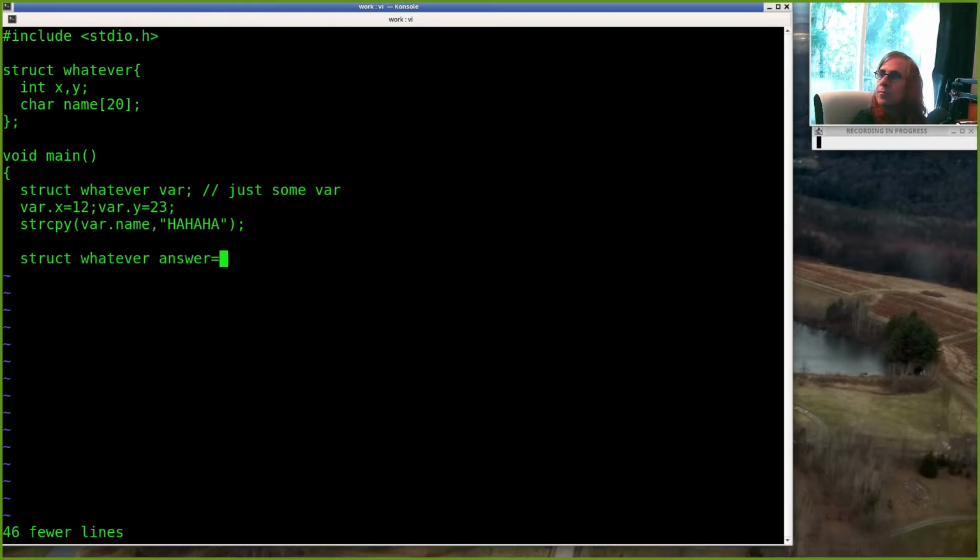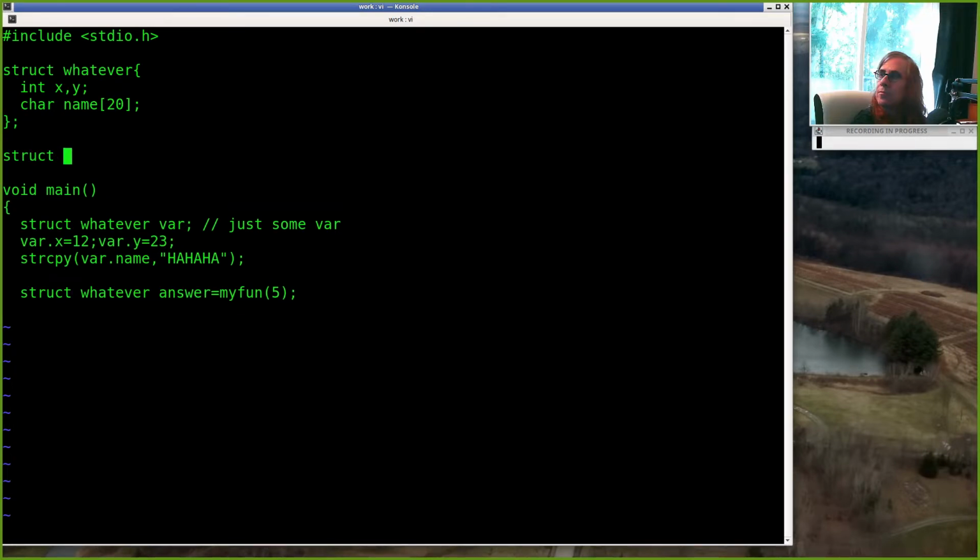So let's call a function. And let's make a function that returns a struct whatever. So this function's going to take an integer. It's going to return a structure, right?